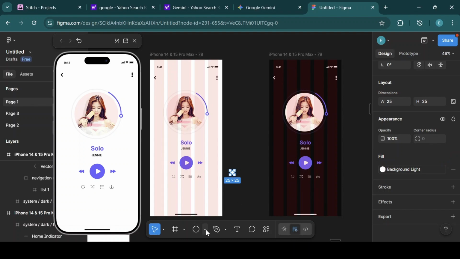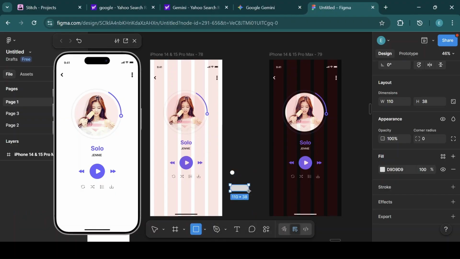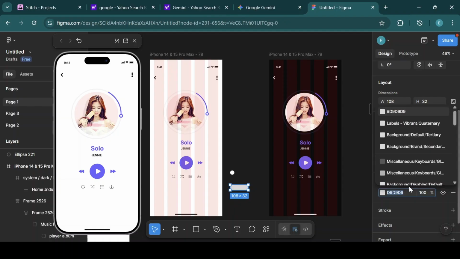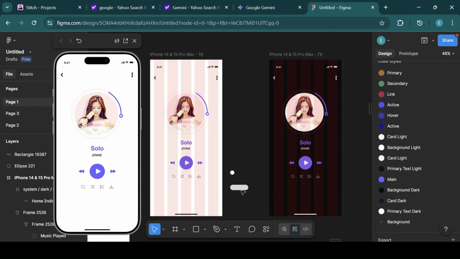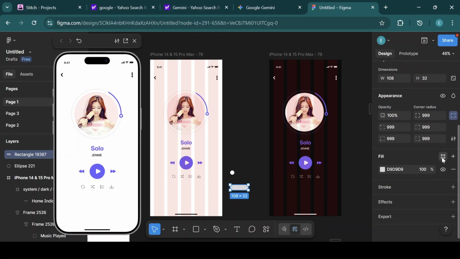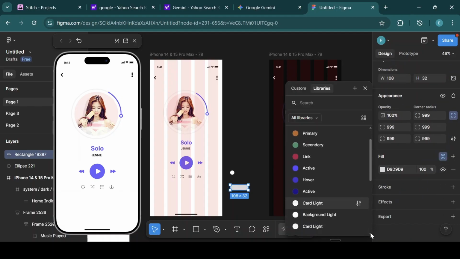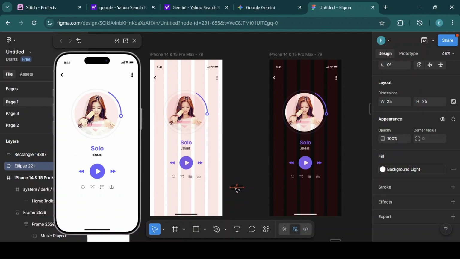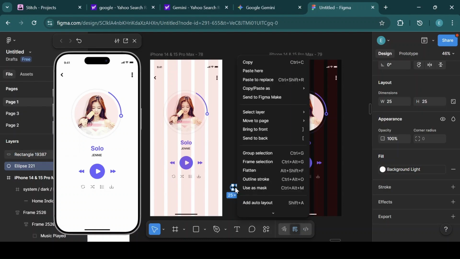Let me pick a rectangle here, a simple rectangle, and change the corner radius to 999. I'm going to change the color style to primary text light. This way, and we just put this on top here, so we bring it to the front.